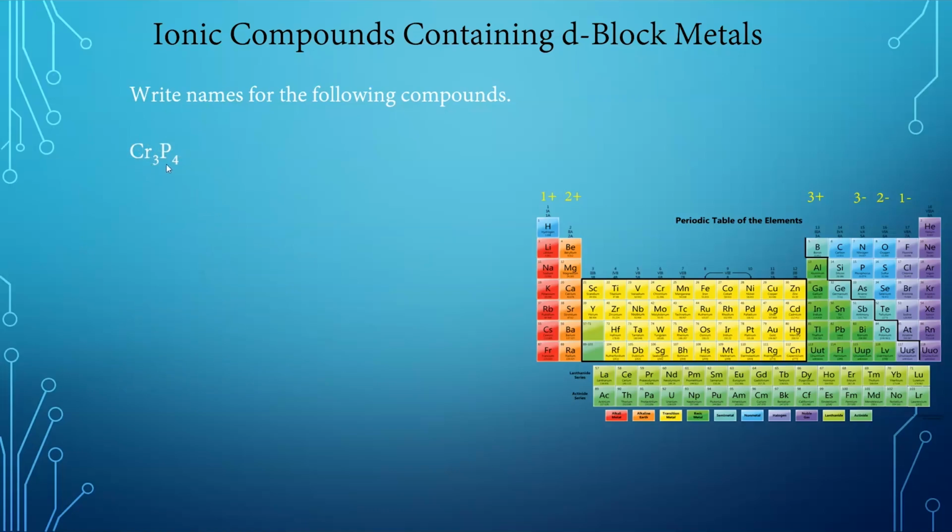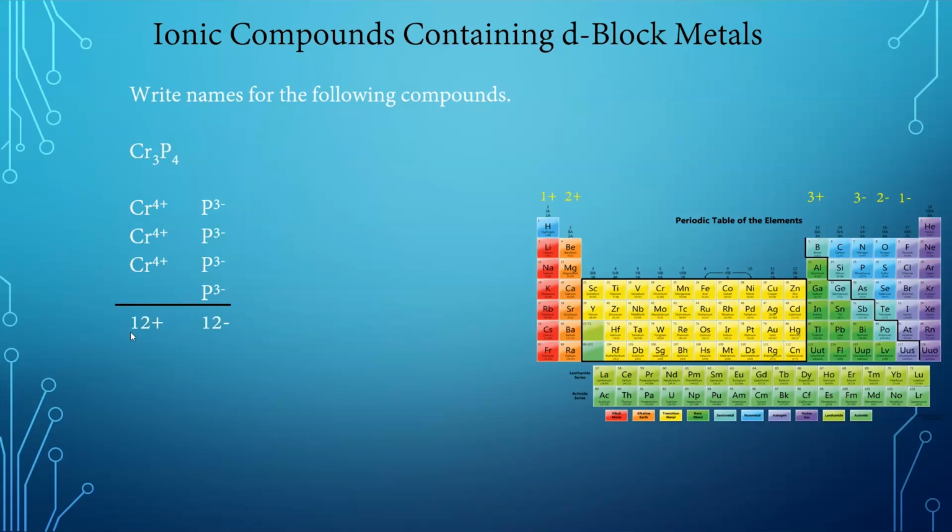Now this is a little more complicated one because there's more than one of each element. That always makes things a little more challenging. So again, let's start by listing our atoms. We have 3 atoms of chromium and 4 phosphorus. Phosphorus is in group 5, so it's a -3 charge. So we have 4 -3s. That's going to add up to 12. So each chromium would need to have a +4 charge to balance that out.